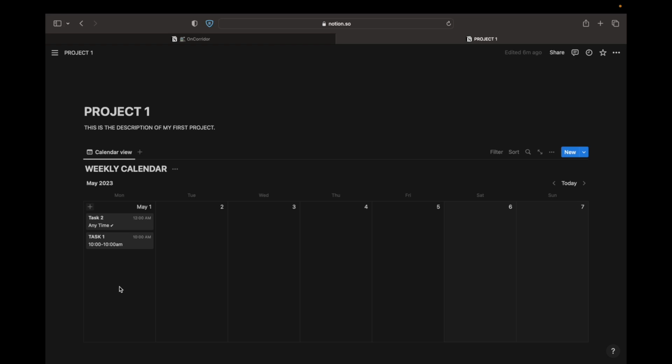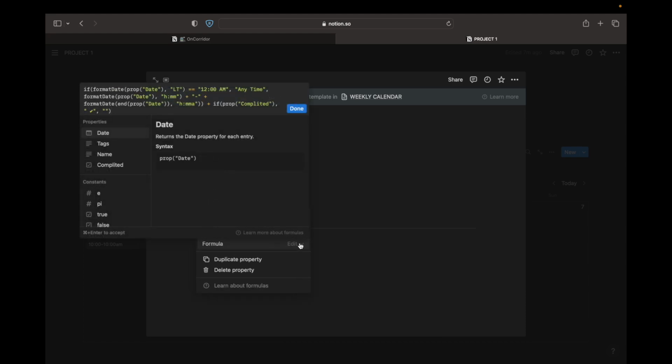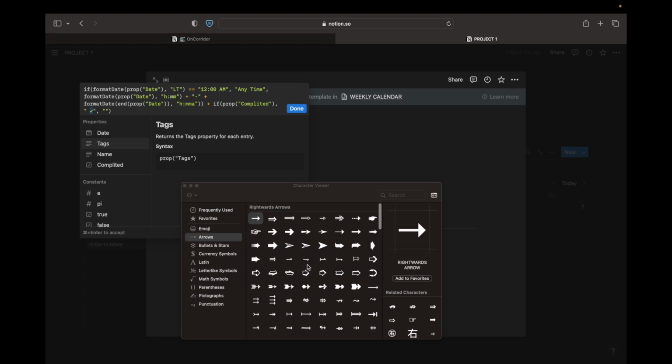So that's pretty cool. We could change the check mark if we go to edit this template and time to edit this properly, edit formula, and in here in that check mark we could edit that. So we will press Control Command plus space and then look for the check mark.